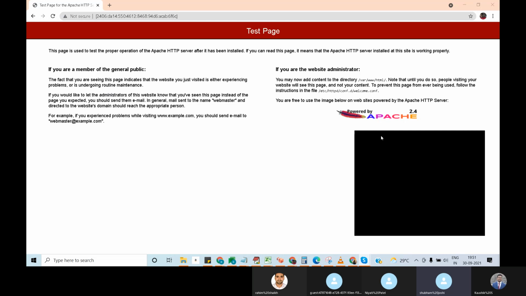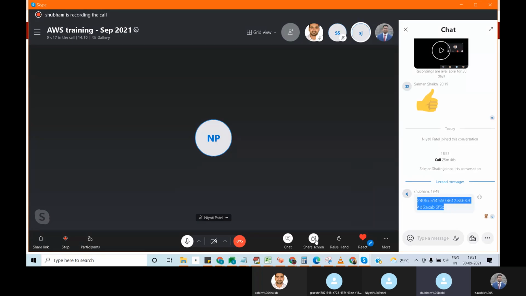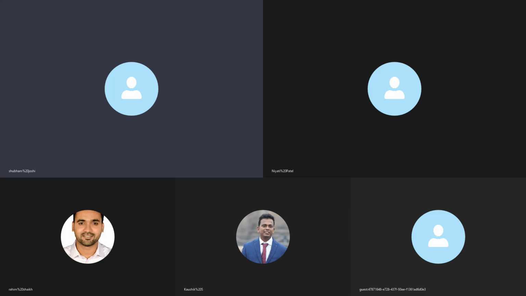So looks like for Kaushik, the ISP supports IPv6. In our case, none of the ISPs support IPv6. Maybe let me switch to Jio. I'm actually connected via a Vodafone mobile hotspot. If I switch to Jio, I think Jio supports it. Shubham, you are able to access it? Okay, great. Let me also try once. If it doesn't work, then you guys can continue the rest of the exercise.